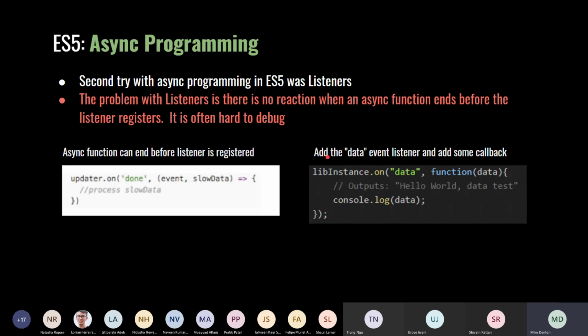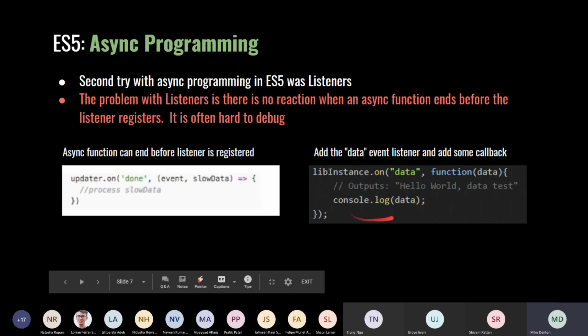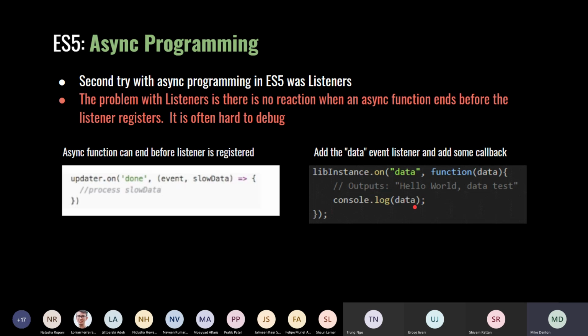So in this example here, add the data event listener and add some callbacks. So you can set up something here, and this may look different. This may look new to you, obviously, but this will become very familiar to you in our next module. What this is basically saying is that we're setting up a listener that when some data comes in, maybe it's a piece of data, we're downloading a video, and as the data comes in, we're going to fire off a function.